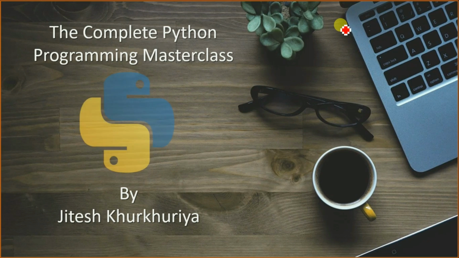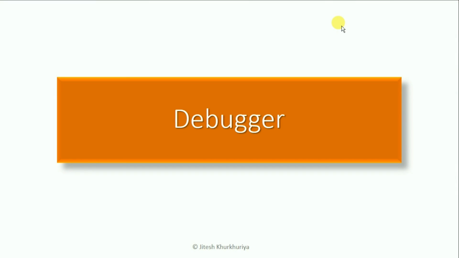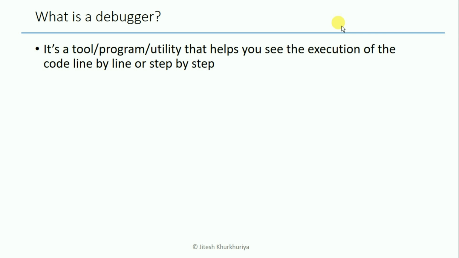Hello and welcome. Now that we are stepping into the real programming mode with the usage of if-else as well as loops that we will see very soon, it's very important to understand how to debug the program. So, what is debugging? Well, you can call it a program, a tool, or just a utility which will help us see the execution of the program line by line and step by step.